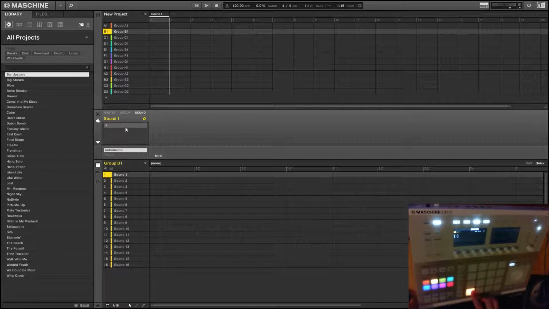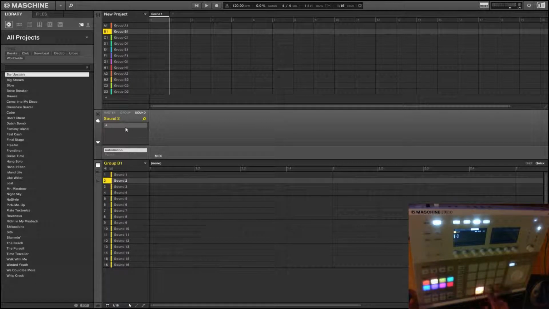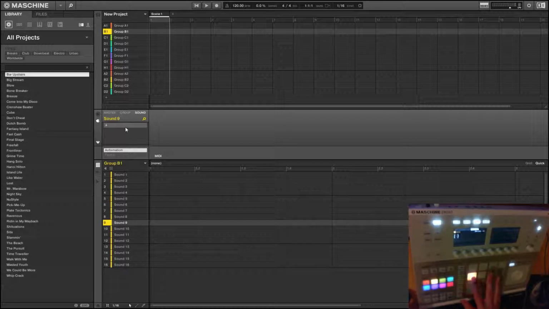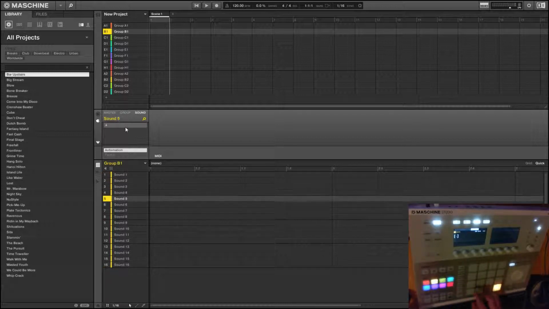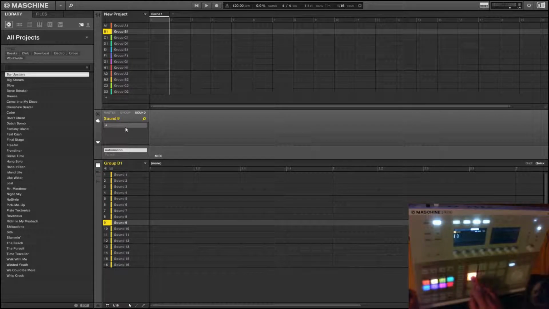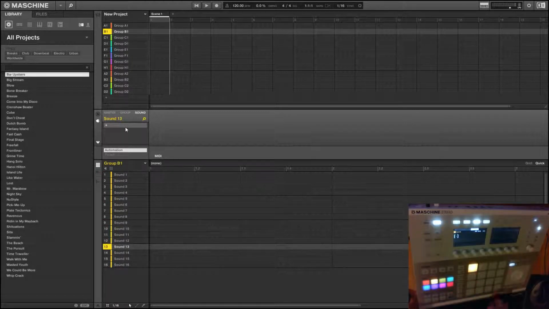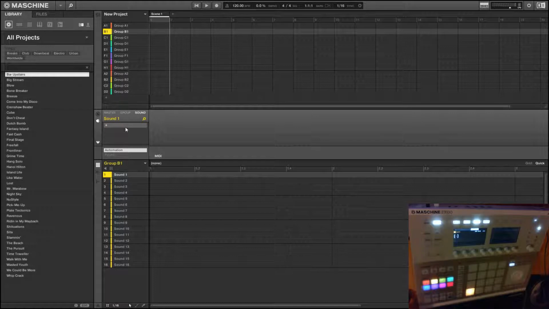There's nothing to play, but we can select on the pad. So we got 1 through 16. And sounds obviously don't have banks. There's only 16 sounds in a group.